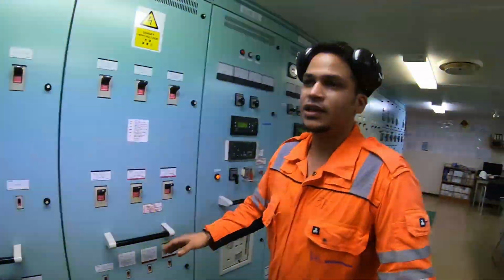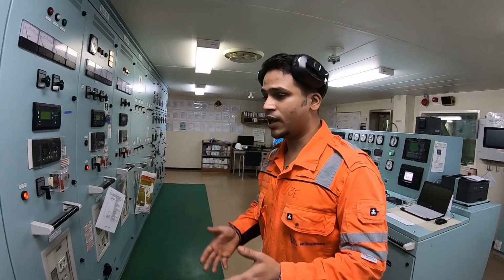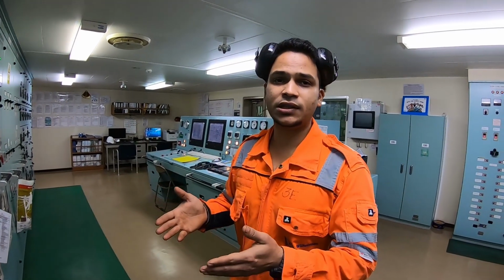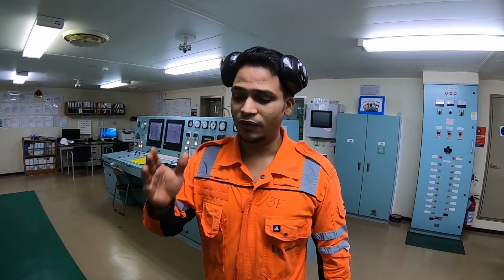So basically each and every control panel for the boiler, the AC plant, the air condition plant for the accommodation, the galley unit, the hydraulic units for the windlass, etc., anywhere on the ship, we have a breaker in engine room for it. If we want to isolate the supply for that particular unit, we can switch off the breaker right from the ECR, from the main switchboard, and the particular unit will be isolated.